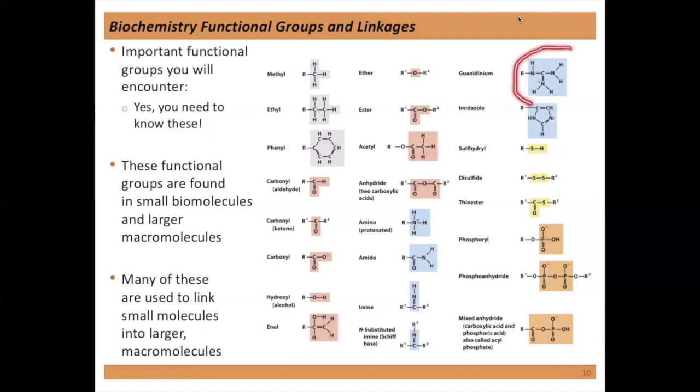There's an interesting one up here. This is a guanidinium. That may be familiar to those of you that memorize your amino acids. That's the arginine side chain. So most of the functional groups that we talked about in organic chemistry, we will see again. And these functional groups are what links these small molecules into, again, these much larger molecules that eventually allowed for life to exist.